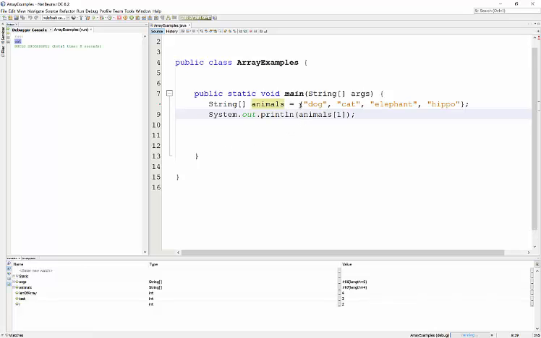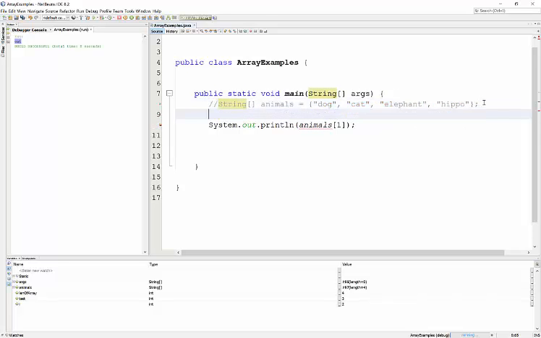Well, you might not always know ahead of time what your values are going to be. You might be getting them from calculations or from your user. So in that case, we need to do this a little bit differently. We'll create a String array, and we're going to call it animals. Since I don't know what my values are going to be, I need to use the keyword new String, and then brackets. I need to allocate ahead of time how many placeholders to hold that I'm going to put values in.